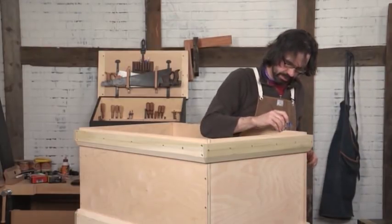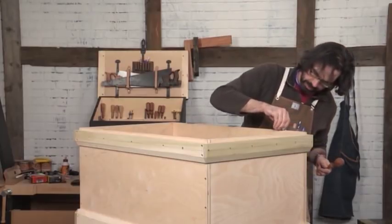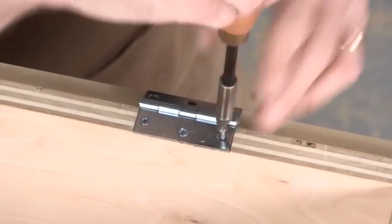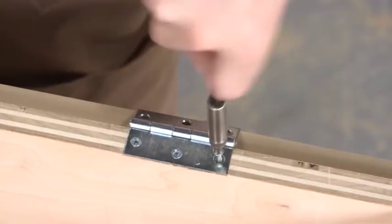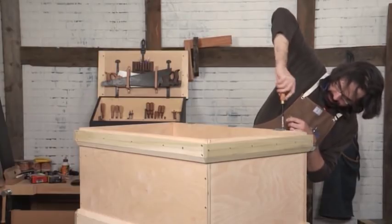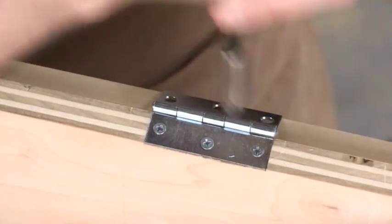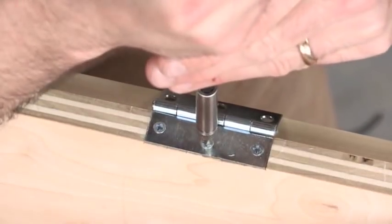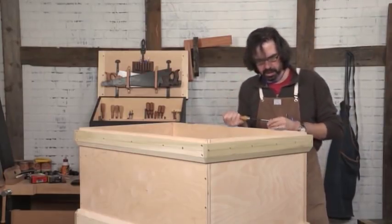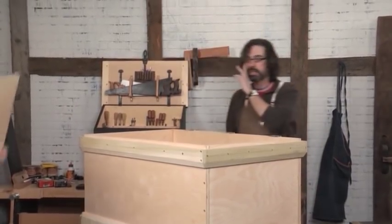And then I'll do the final tightening once they're, oh, that's nasty. Surprise, a cheap screw in a home center hinge. That never happens. So go in there. And I generally drive screws by hand for hardware. I mean, if you're doing production work, maybe you're good enough to use a screw gun, but it's also an easy way to strip these out. So then I just get them down to their final position. And we're done. So I'm going to shut all of the hinges, and now we're going to take the lid.